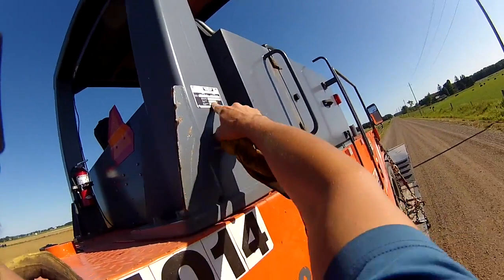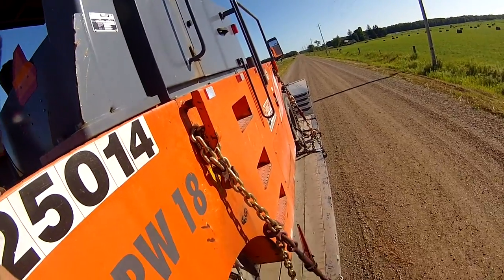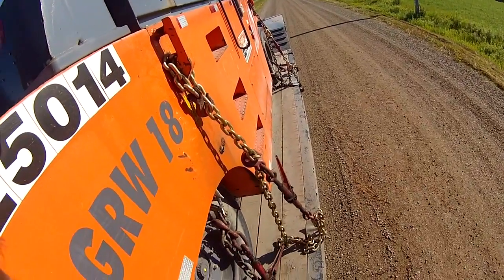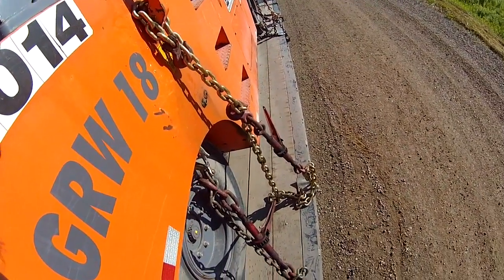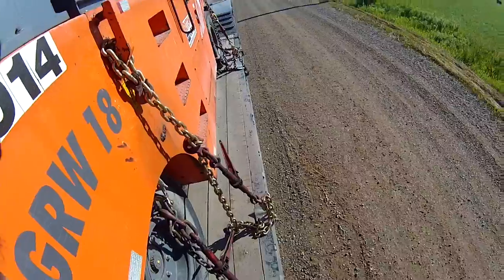So it's a good thing this thing has a plate with the weight, right? 61,700. So 50% of that is what? Basically 30,000 pounds. And I know the ratings of my chain, 11,300 for a pair. Right, so which means I need what, three pairs of short chains or three long chains.